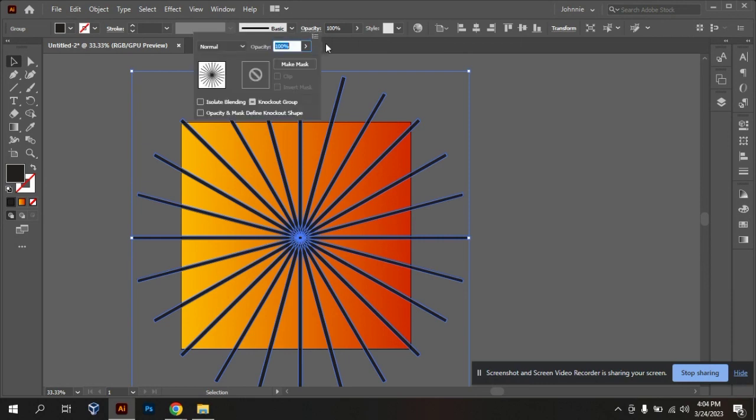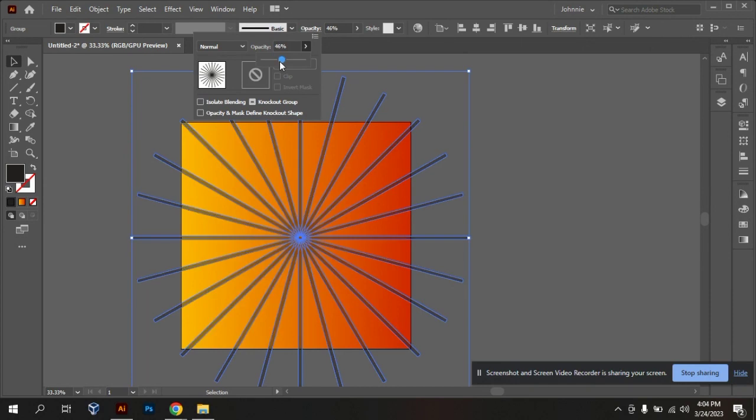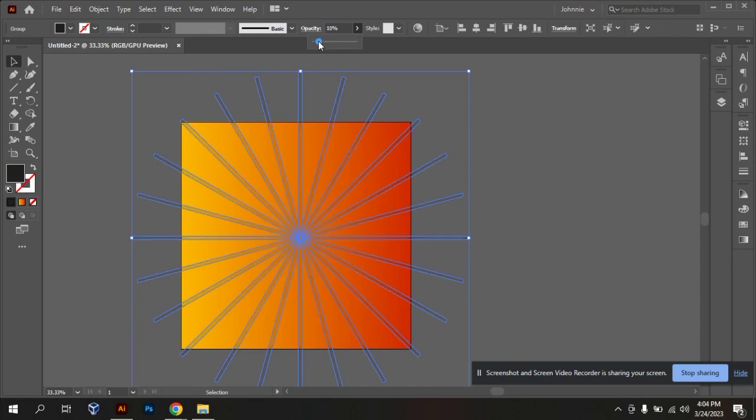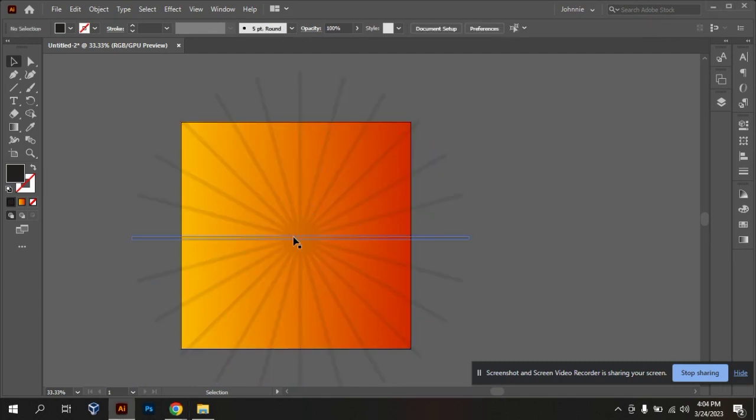I can now decide to reduce the opacity. Okay, I can now decide to reduce it to either 15 or 10. Let's have it at 10 and see what we have. So can you see now? Have you seen something like this before? Good. So now looking at this, it doesn't look perfect, right? But I just intend to show you first the initial process so that we are going to create a perfect one together now.